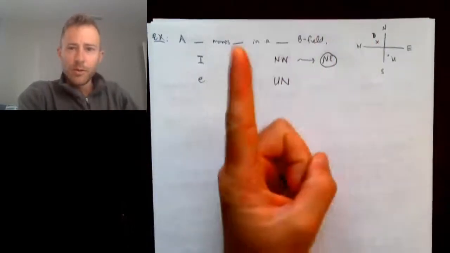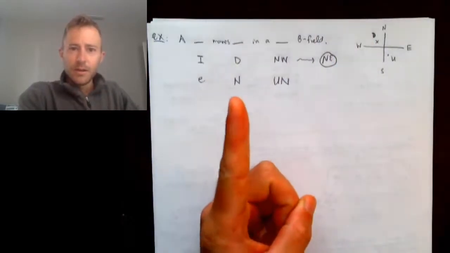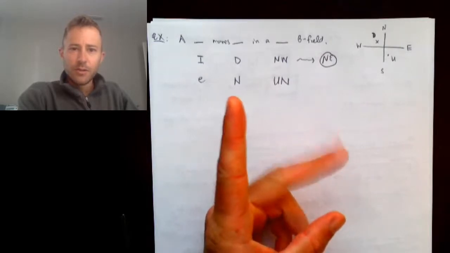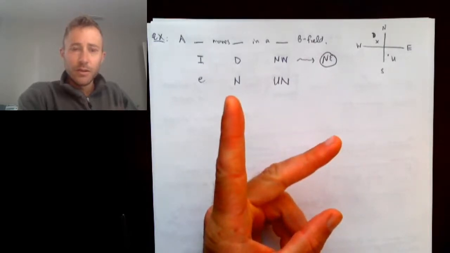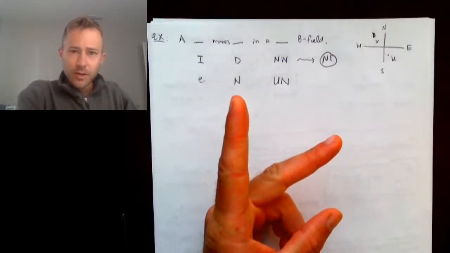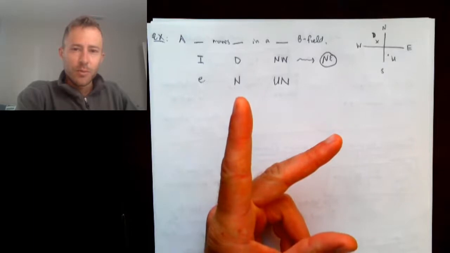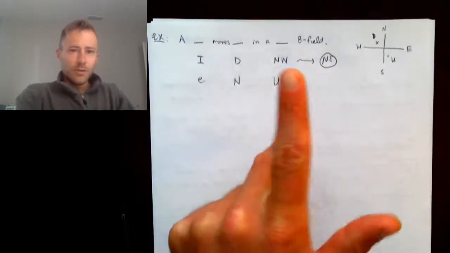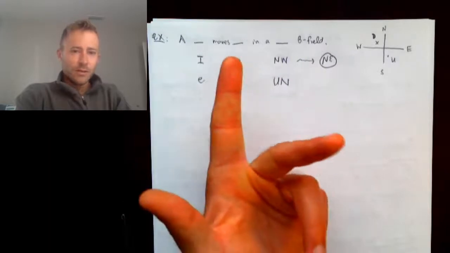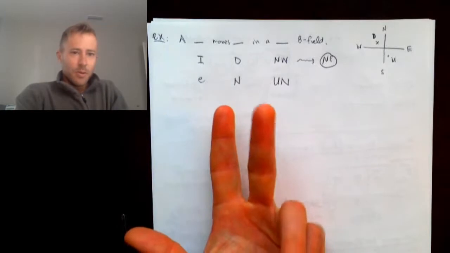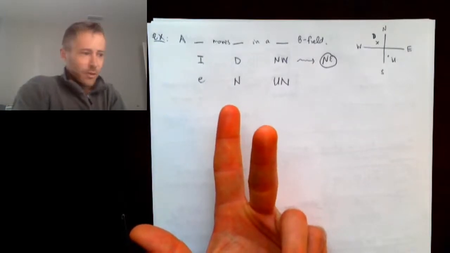So I put my pointer finger in the northward direction, and then my middle finger is in the direction of the magnetic field, which is up north. Okay, so you have to basically rotate your hand so that it's in an orientation where the middle finger can point in the direction it needs to go in.